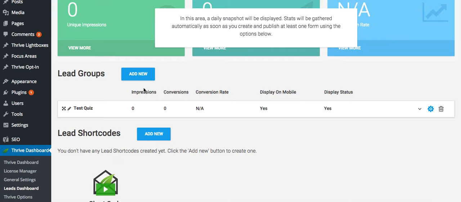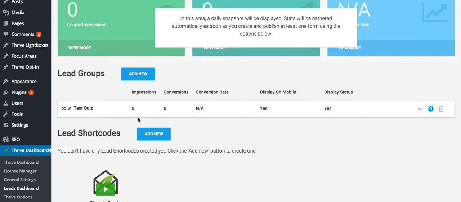And let's say that we want to segment our audience to learn more about what kinds of things they want to improve as a basketball player, because we're going to help them out with that. Let's say we've got shooting, dribbling, and rebounding. These are the three categories that we talk a lot about. And we want to have a lead form where we find out, hey, what do you really need help with? That way we can segment our audience and know a little bit more about them, but also give them a custom training plan based on what they really want to know, which part of their game they really want to improve.